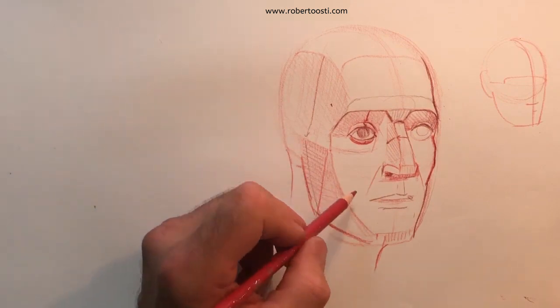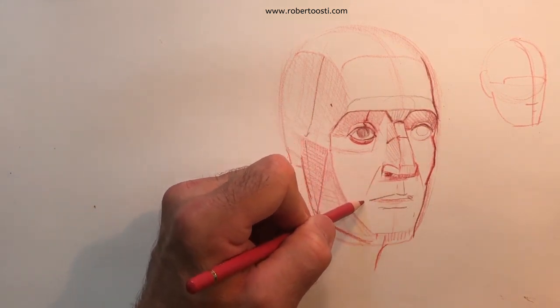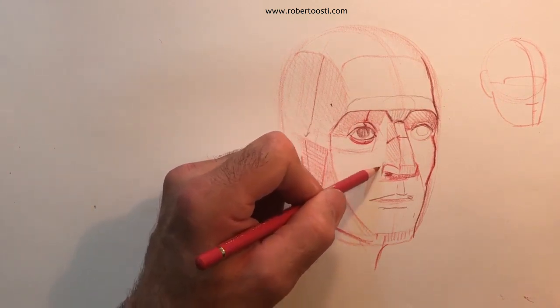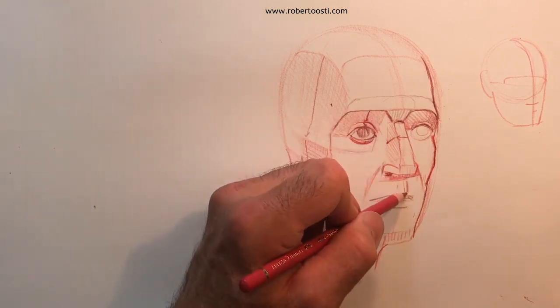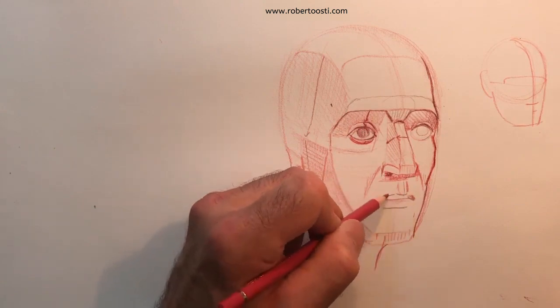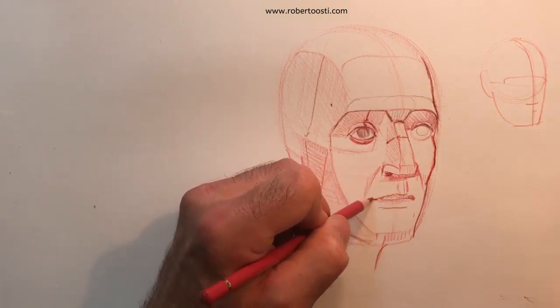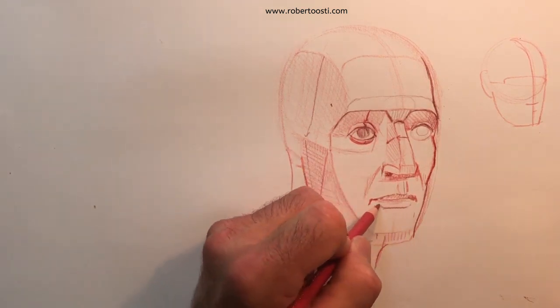Down here and here, you're going to have the nasolabial furrow, which is a furrow. It's a fold in the face, right? And from here, the corner of the mouth, down diagonally like that, I have two other little wrinkles like this.